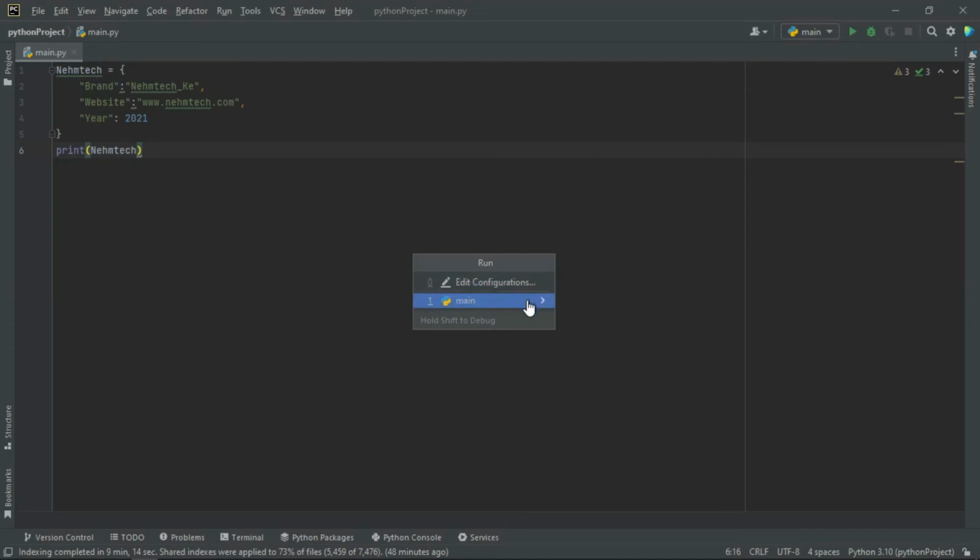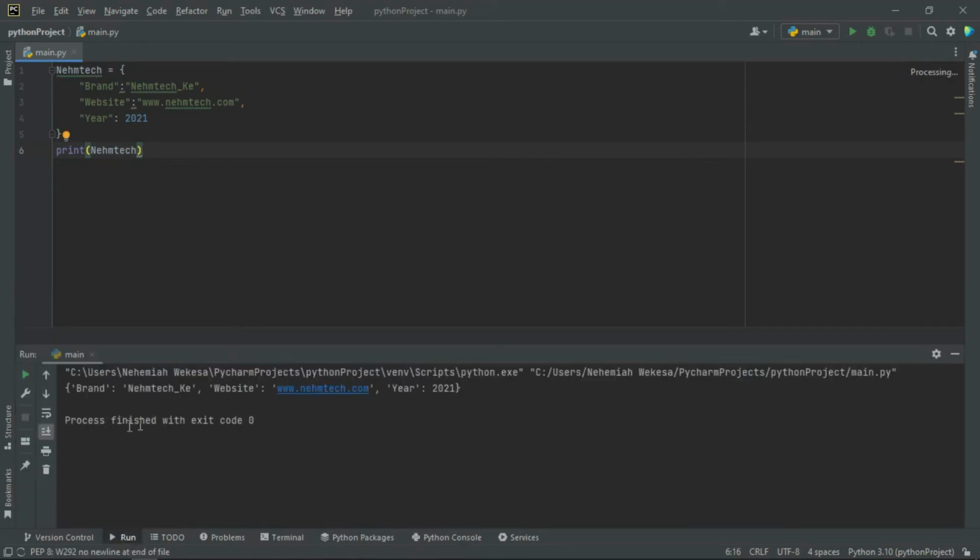But if you want to specify a project, you can see here on your top left we have the main. So basically this is the project name. When you click on it, it's going to open the terminal here, this low end here, and then you can see that we have our dictionary here.